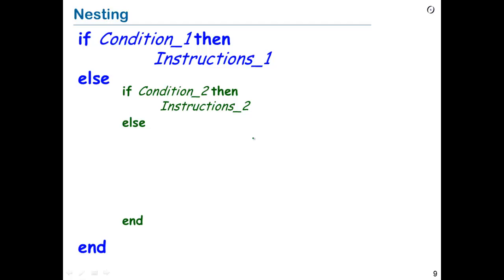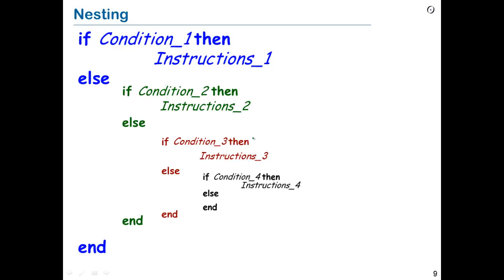If condition 2 is not satisfied, and of course condition 1 was also not satisfied before, I want now to test for a condition 3, and so on. So you can see that I'm writing smaller and smaller because I want everything to fit on the slide, but of course on a computer you cannot write smaller, but you see the general structure. We are going to wrap certain constructs inside of other constructs. The technical term that people use here is nesting. We nest instructions, in fact complex instructions, in this case conditional, within other instructions.